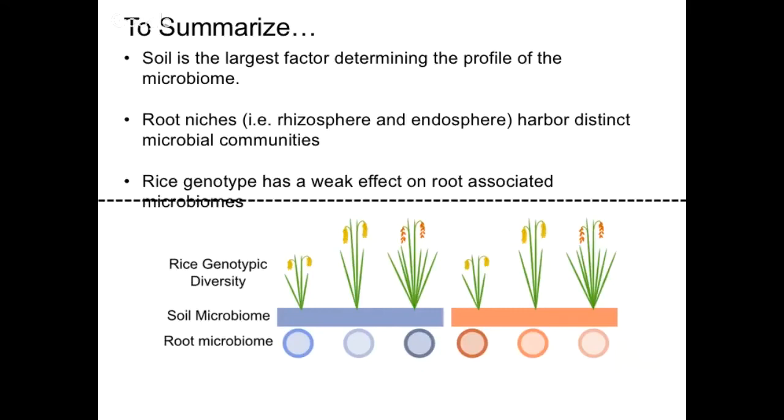So if you're looking at a cross-section of the root here, let's say around the outside in the rhizosphere, it'll be very similar to the soil. But then on the inside, it's a much reduced community, a much less diverse community but still derived from the soil. And we see that these differences between the soil types are reflected in those communities. However, if you're looking across these different genotypes, we see only a small level of variation due to genotype. So even though there's plenty of phenotypic variation above ground, we only see a very limited set of variation in the root microbiota.